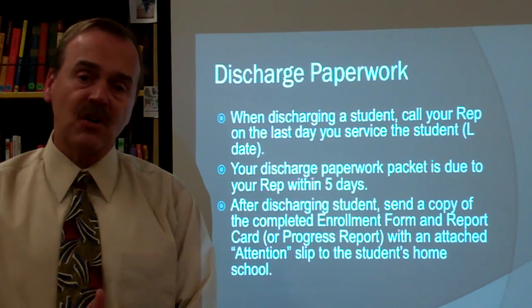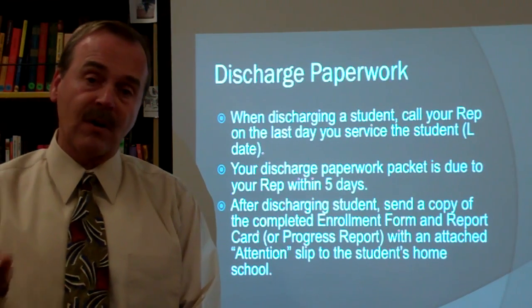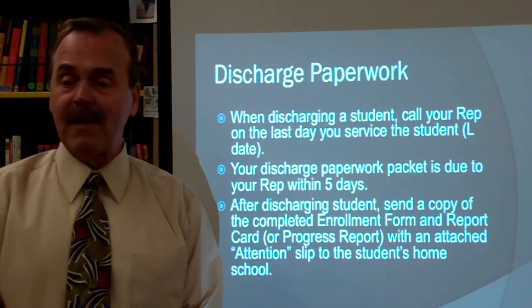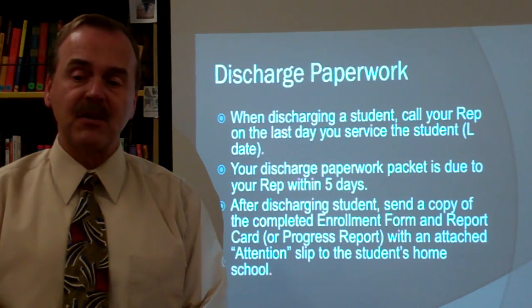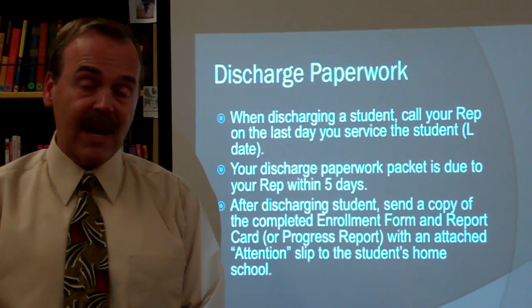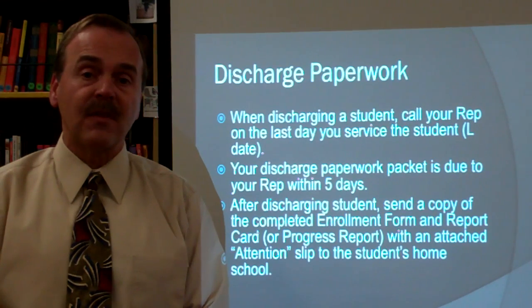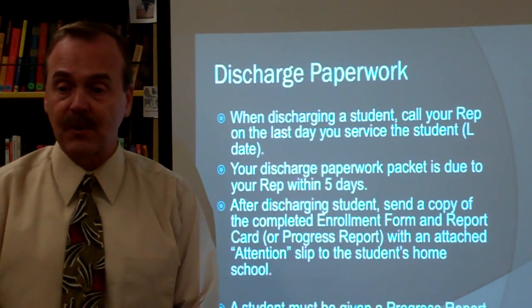After discharge, you will also send the enrollment discharge paperwork into Carlson to your rep with the parent assurance letter and a few other documents, and you will also get a copy of the enrollment discharge form out to the student's home school with that attention slip attached to it.